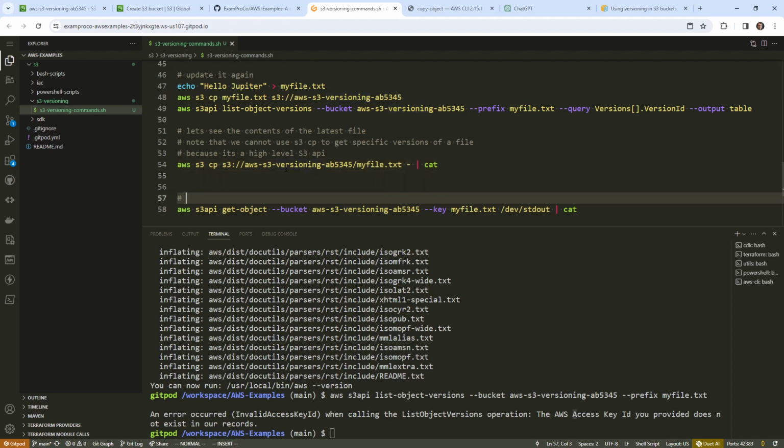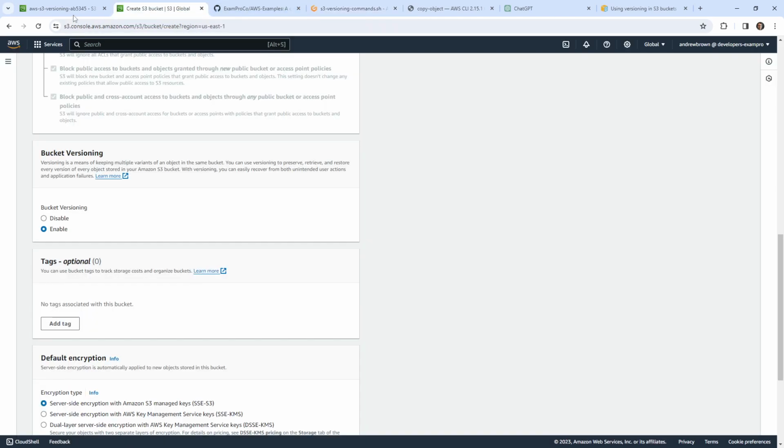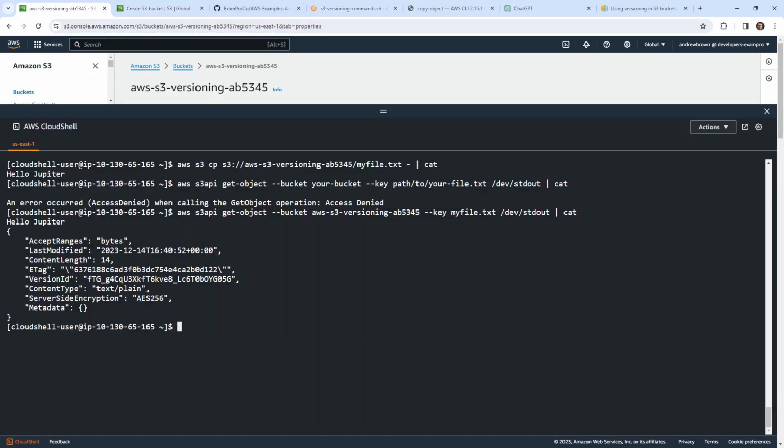So here we can print out the contents of the S3 file and get the versioning with S3 API get object. And coming back over to here, it also returns the version ID. So notice that when you use get object, it gets it.